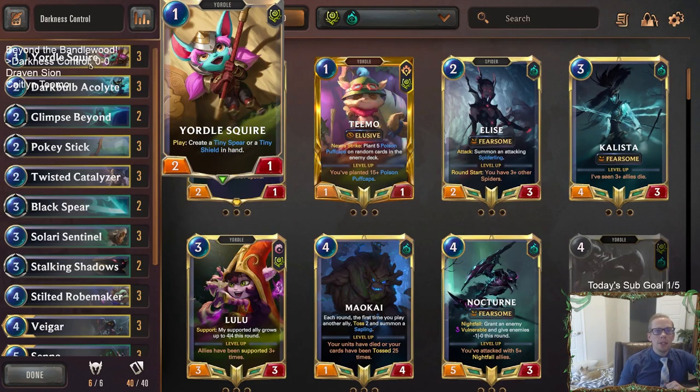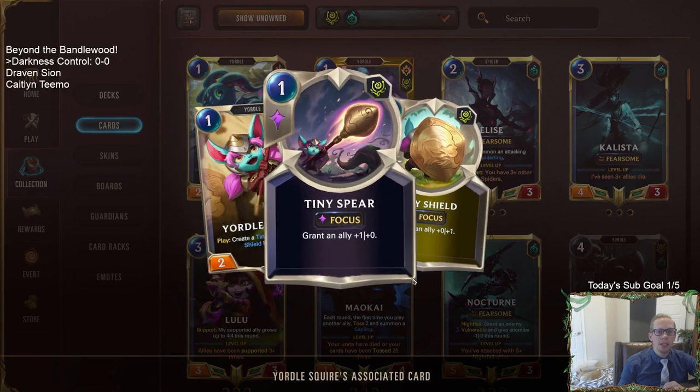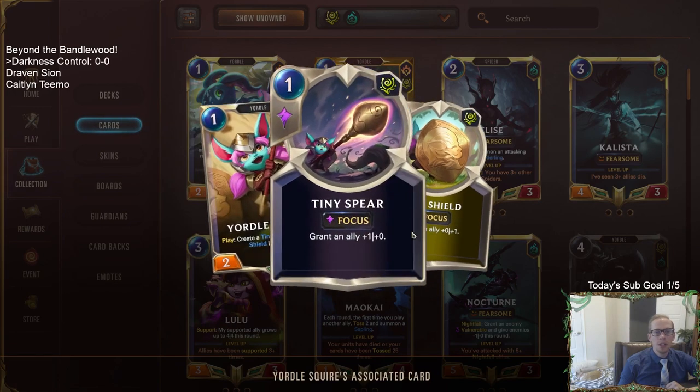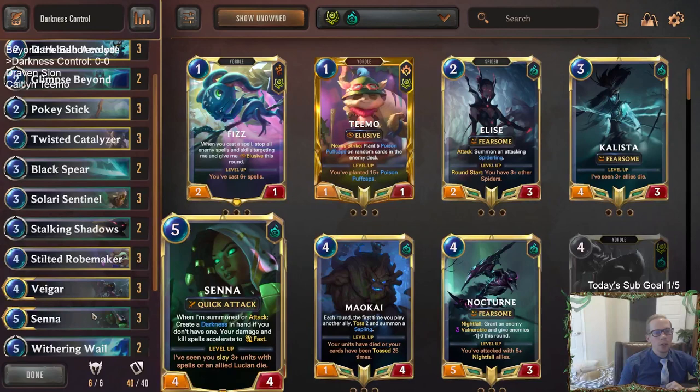There's a lot of different 1-drops, 1-mana cards to play. I'm going to try this Yordle Squire. I like that it's a 2-1. I think 2-1s are much better than 1-1s. It can trade pretty well or put extra pressure on the opponent. And this whole Tiny Spear, Tiny Shield thing, I think could be kind of nice. Maybe making one of our champions have a little bit more health with that +0/+1, or that +1/+0, I think, could work really well with Senna.